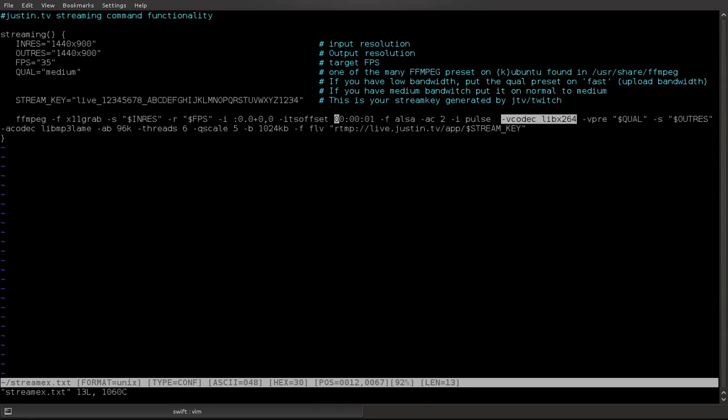Leave this at libx264. You may not have libx264 installed in your system by default. To be honest with you, I cannot remember if I had to install that separately or not. If it's not, you should be able to find it in the app repositories or through your package management system. Okay, if not, then you can always go out to the website and download the package for whichever distribution you use. But you have to have that installed before FFmpeg can read that codec.